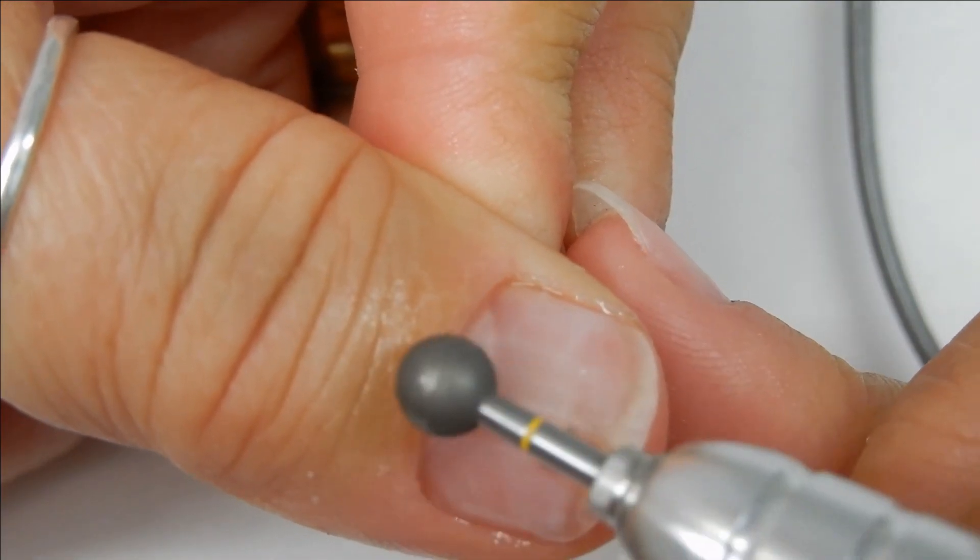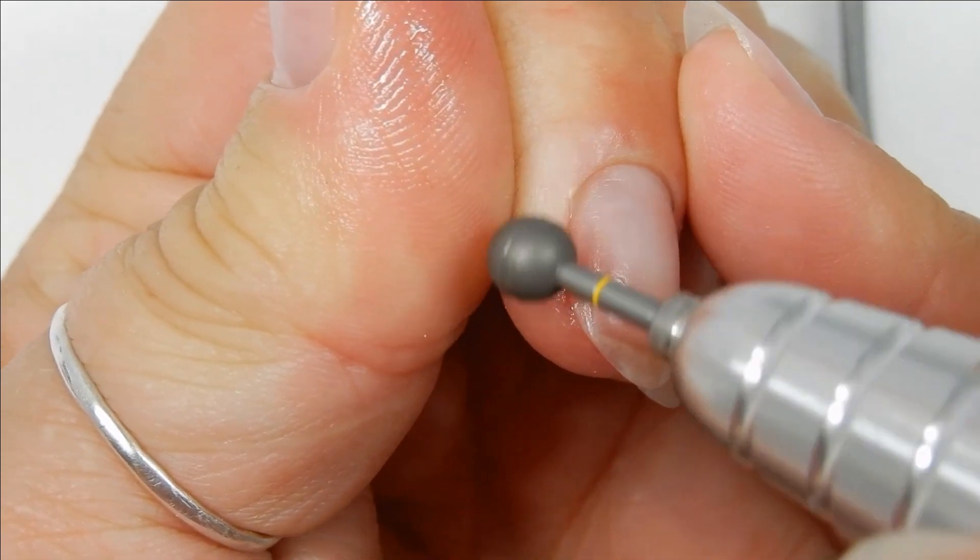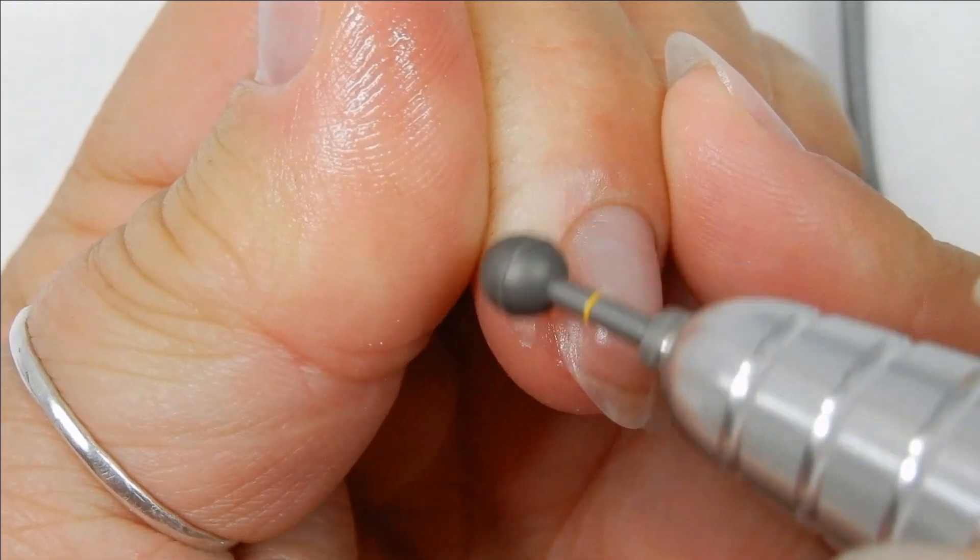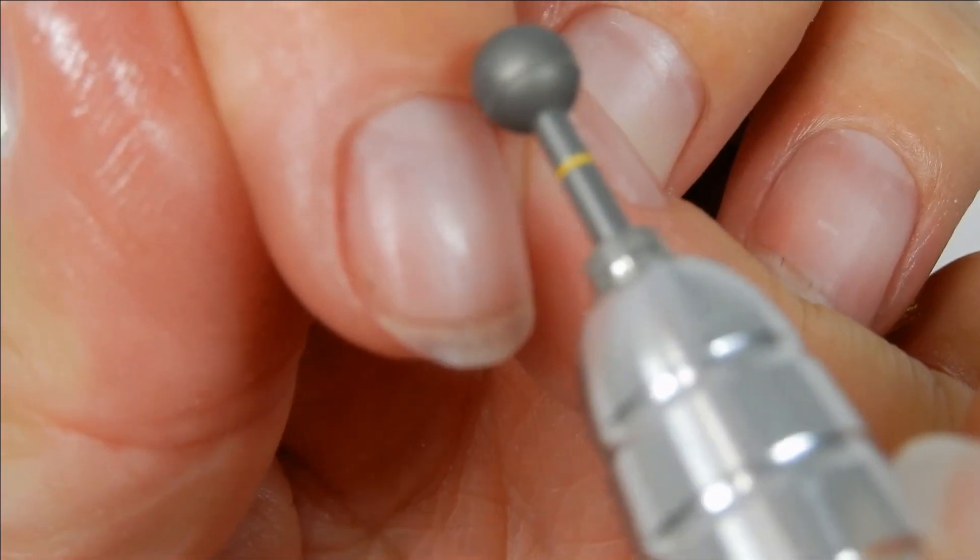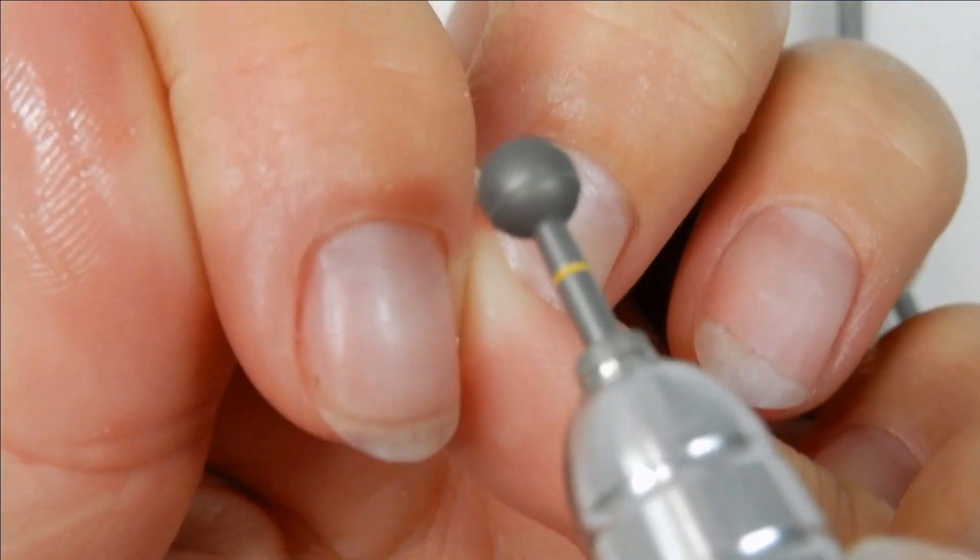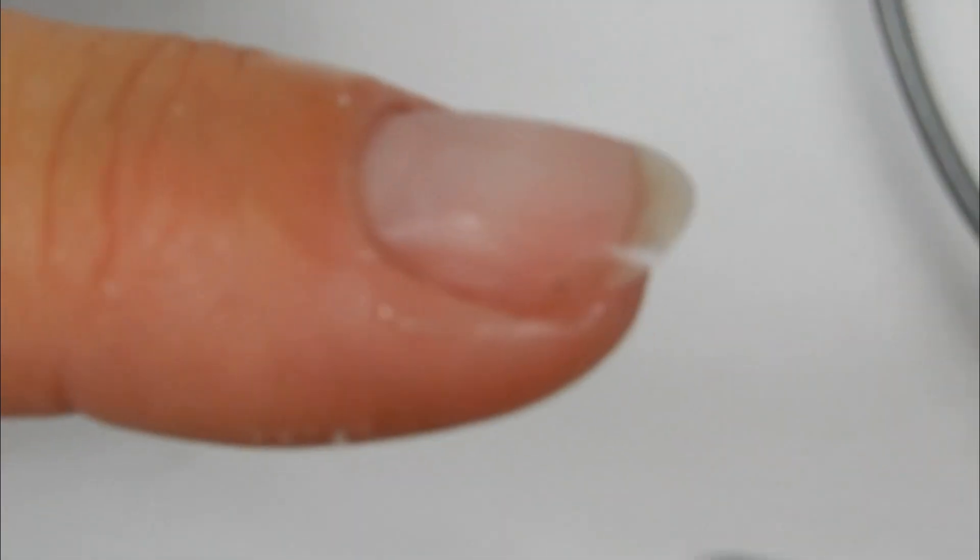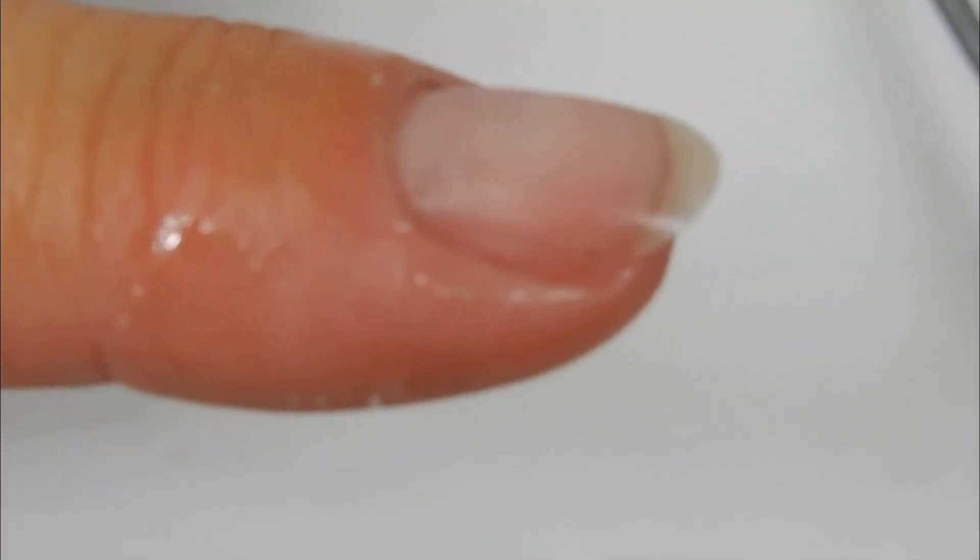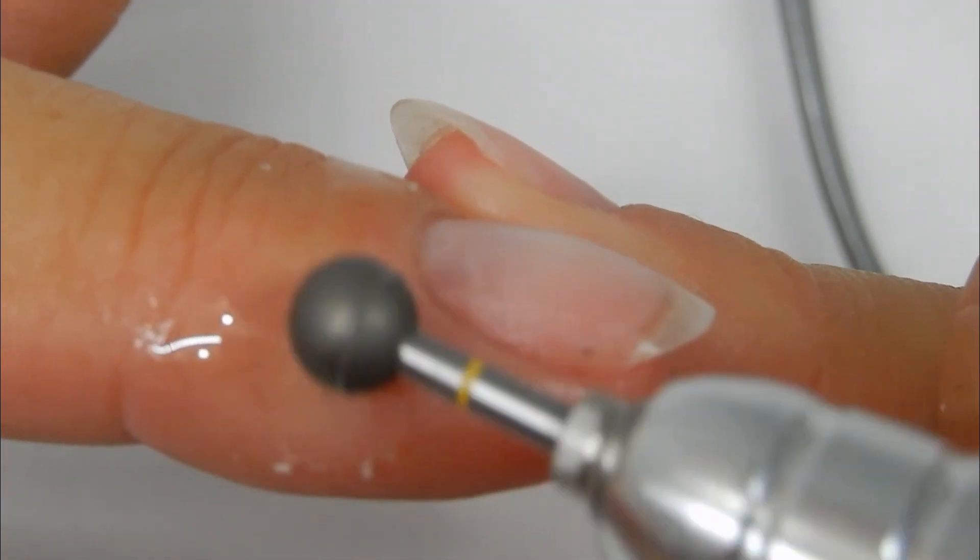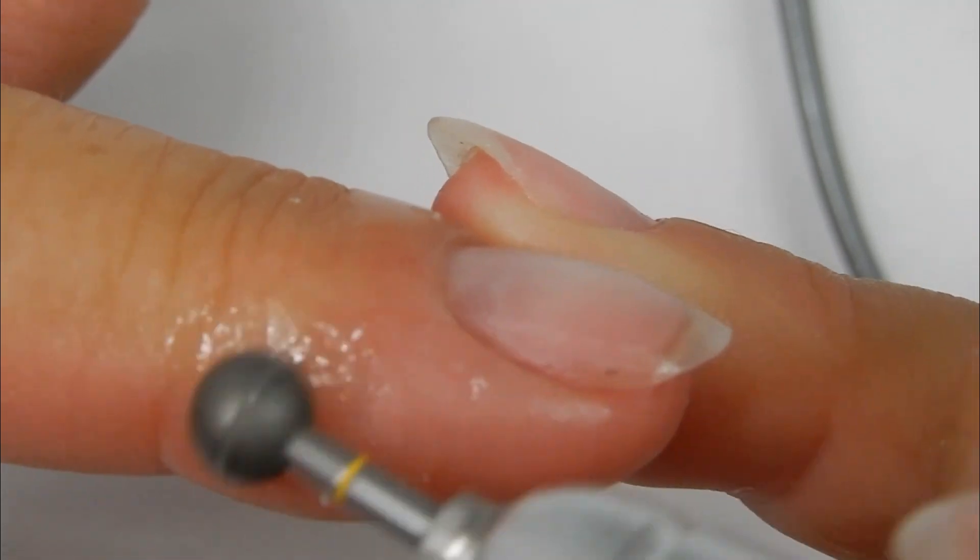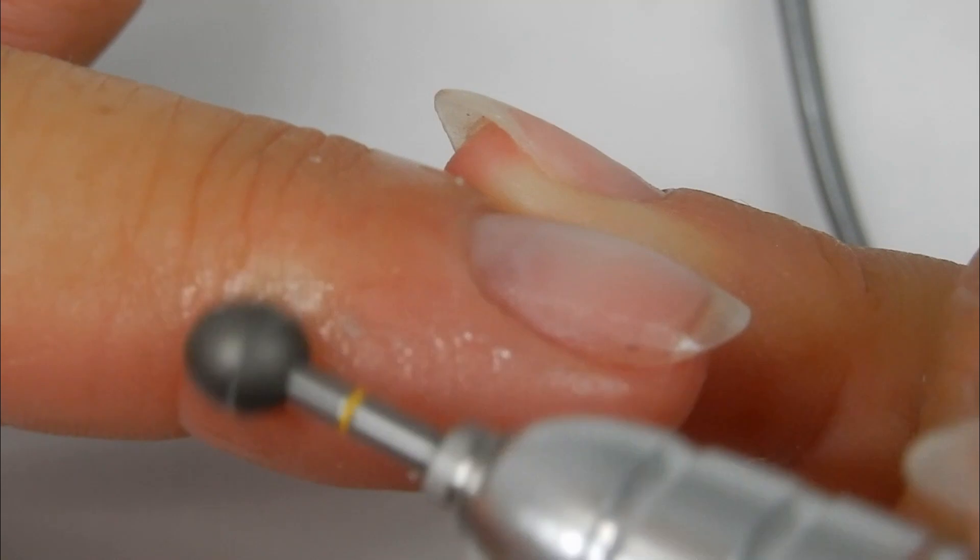You can get a little bit close to that proximal nail fold there, just a little bit. Some people have little bits of dry skin there and cracks where they're peeling vegetables and different things like that causes the skin to get a little cracks and discoloration.